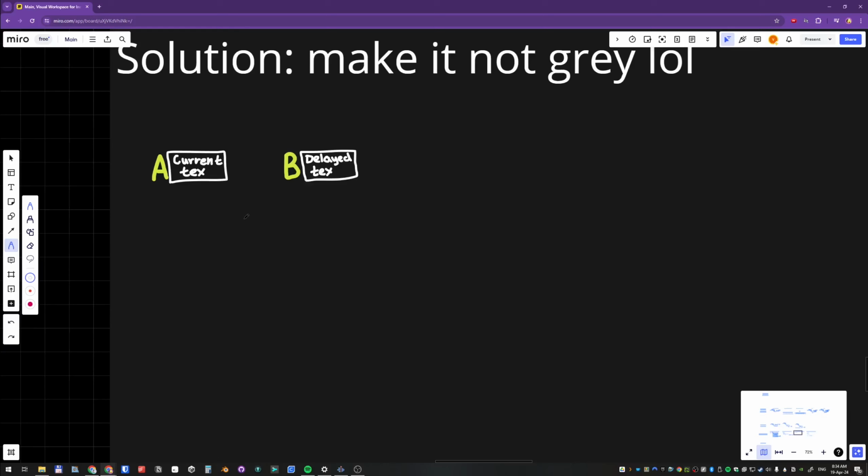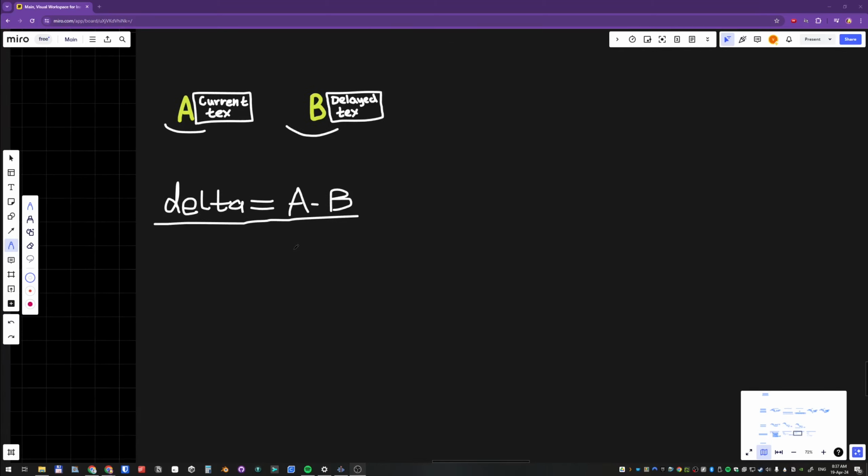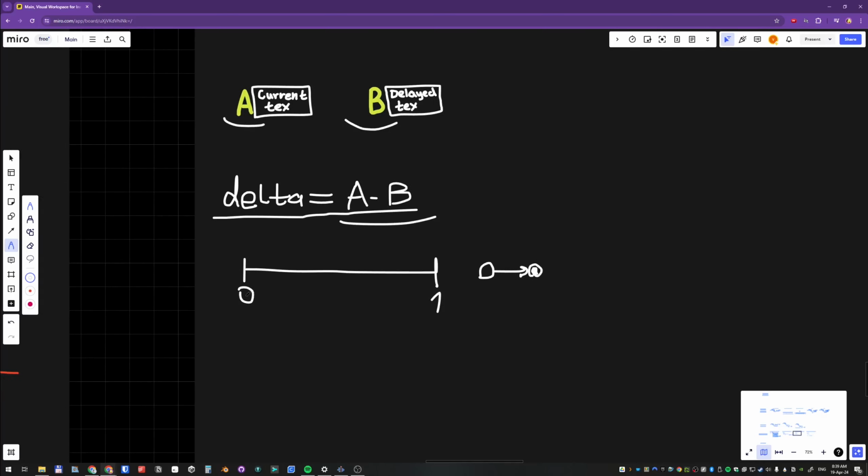Instead of using the actual colors inside the textures A and B, what we do is we get the difference between them, or delta, between those two frames. So the delta is the difference between A and B, and for each individual pixel, delta is 0 when there's no difference in that pixel between the frames A and B, and delta is 1 when this pixel goes from completely black to completely white or the other way. So the minimum value of delta is 0, the maximum value of delta is 1.